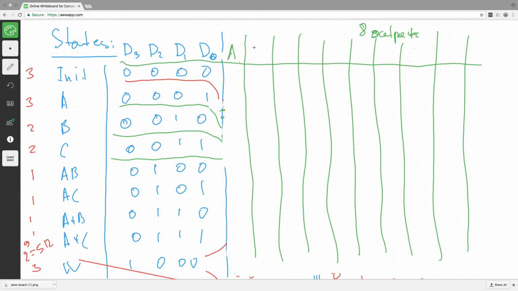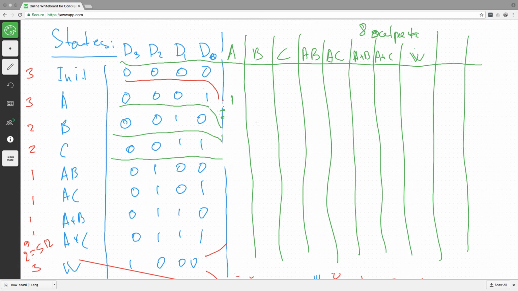That is my output A, B, C, AB, AC, and then A plus B, A plus C, and W, which is start of the timer. So clearly that output A has to be activated only in this position.